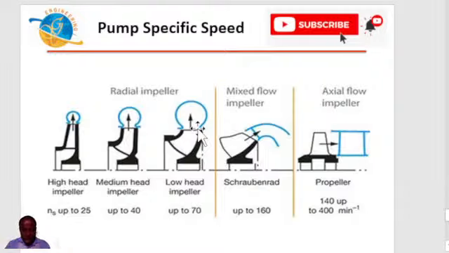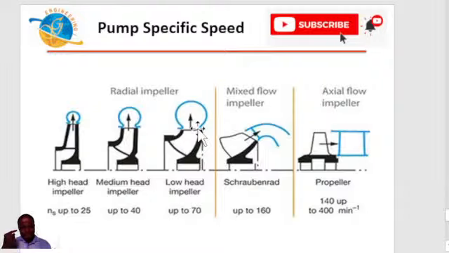You can always check, based on the process requirements and process conditions furnished to the vendor, what type of impeller shape the vendor has put on its mechanical data sheet. Is it the right impeller shape? You can always verify with the calculation of the pump specific speed. Likewise, you can have an axial flow impeller with the flow parallel to the axis of rotation, and the mixed flow in between the radial and the axial.